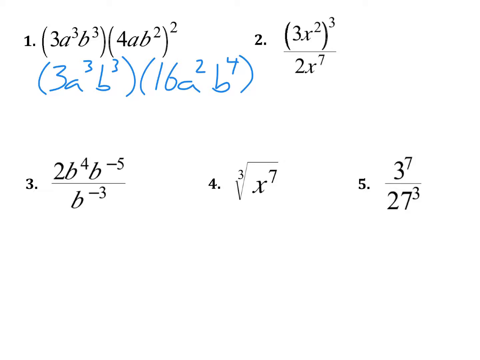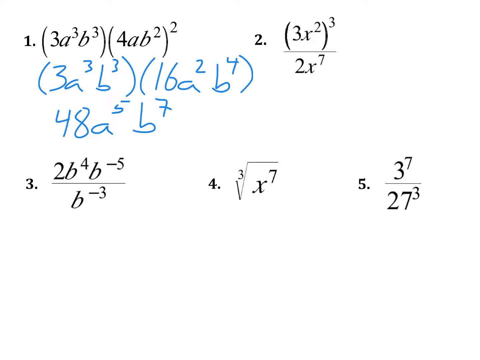Now this is not the answer, it's just part way through. So from here, go ahead and do the multiplication. And then to do that multiplication, the 3 and the 16 are the numbers. They're not exponents or anything, so I can just multiply those like I'd multiply any other numbers. So 3 times 16 gives me 48. Now with the a's, I've got a cubed times a squared. When I multiply the variables, I add the exponents. So that becomes a to the 5th. And then I go on to the b's, and again I add their exponents, so 3 plus 4 gives me 7. So there's my final answer for number 1.